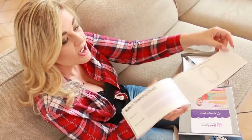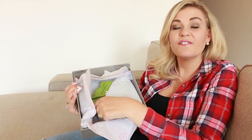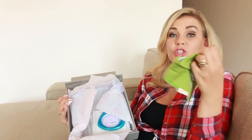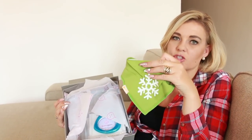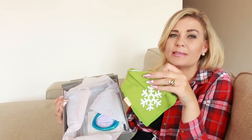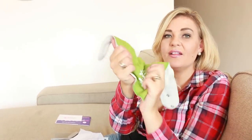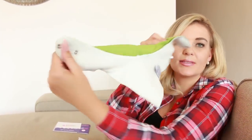you lose track. So getting into this package, the first thing I see is a really cute little bandana bib, which we always need for our teething children. I mean, I have about 20 bibs in my drawer, because Jacques is just continuously wet. This is also really nice because I can feel that it's really thick and absorbent.